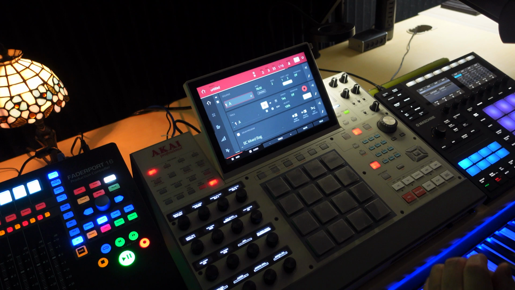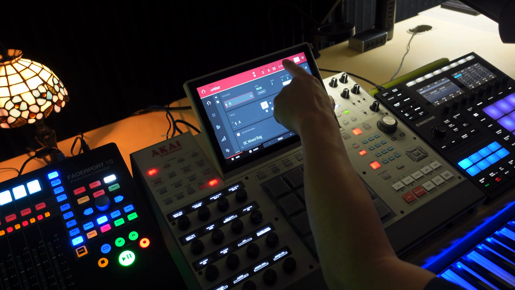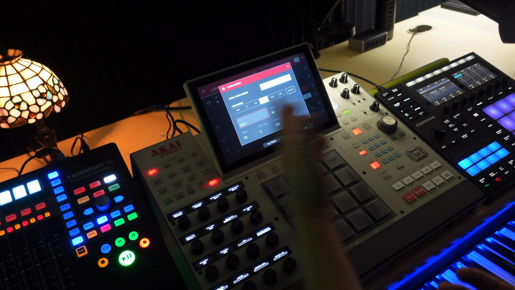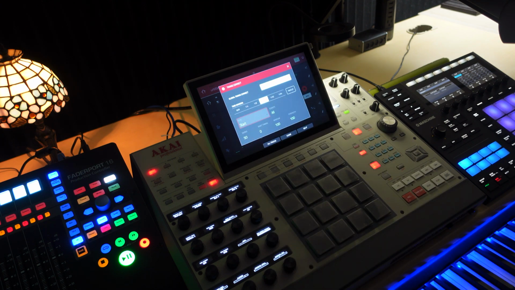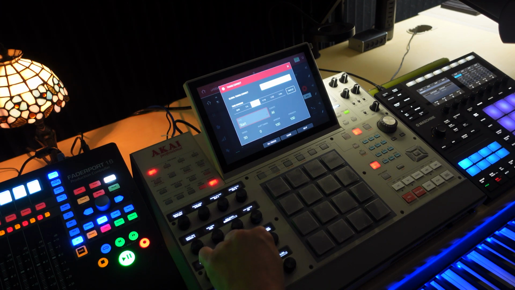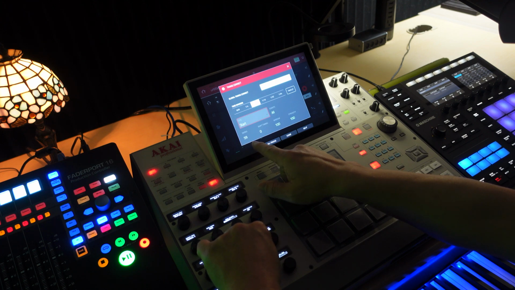So how you actually access the full implementation is you're going to go on the screen and just tap this. And then all the parameters are right on here, and so you can manipulate that. From the Q-Links, I can turn it on, turn it off. I can adjust the resolution. And so the swing, which is down here, I'm going to get to that in a minute.